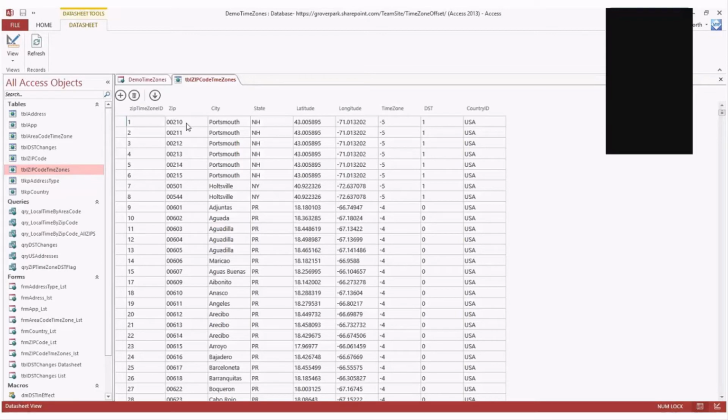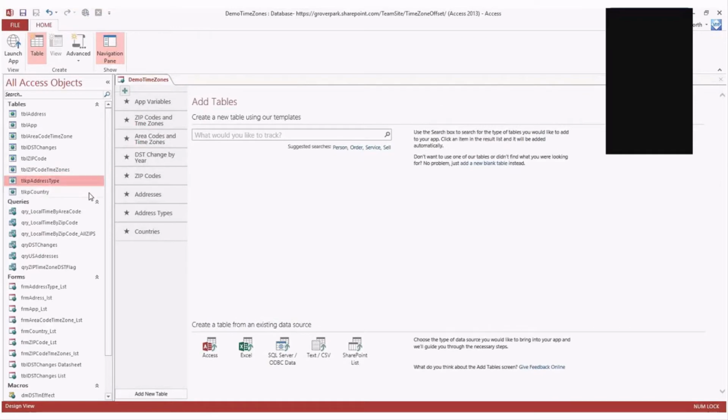But it has the same basic features: the zip code, the state where that zip code lives, the time zone offset for that state, whether they observe daylight savings, and the country. Now, when I was doing the research, I was told that there's one county in the state of Texas which is actually in 2 different time zones. So I told Art, if he ever gets a client who has a swimming pool in that county, we're screwed. But other than that, I think it will work.